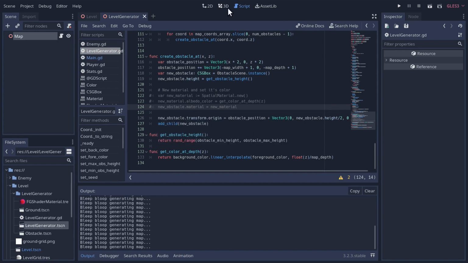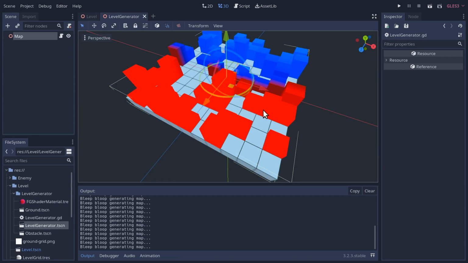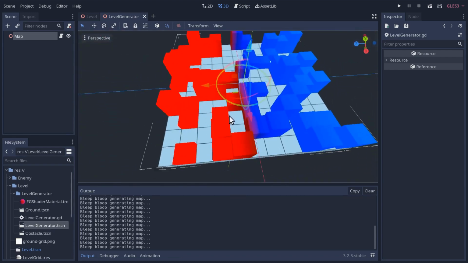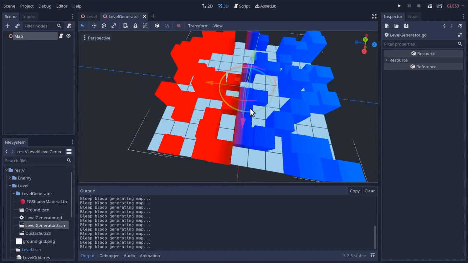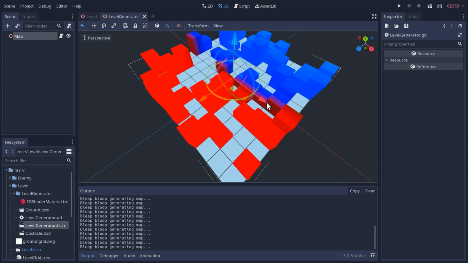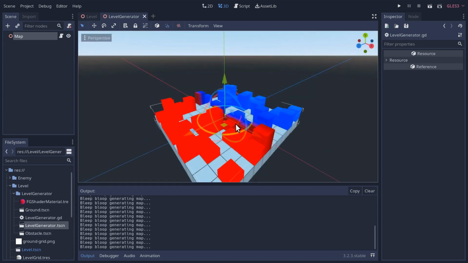Let's take a look at what this looks like in 3D, and there we go, we got it. At least we got what we want only within 0 and 1 on the z-axis. Because do you remember, we never actually scaled the shader to take into account the actual depth of our level. Right now it only works between 0 and 1. Okay, so let's do the one modification we're going to do here to our shader, and that's we're going to take into account the depth of the level.